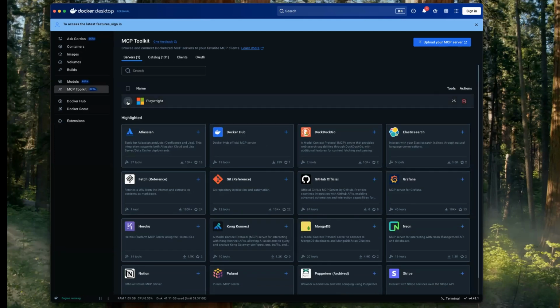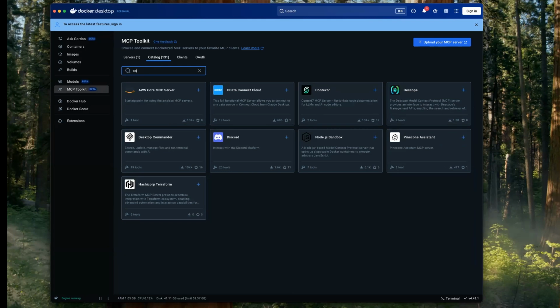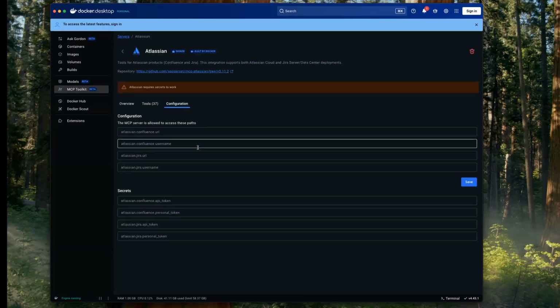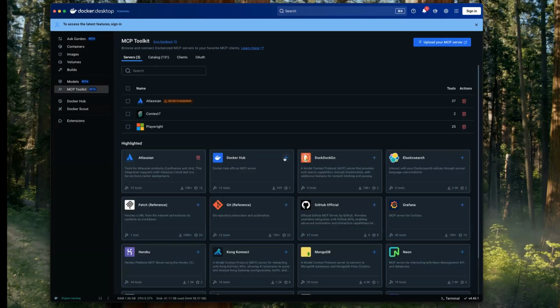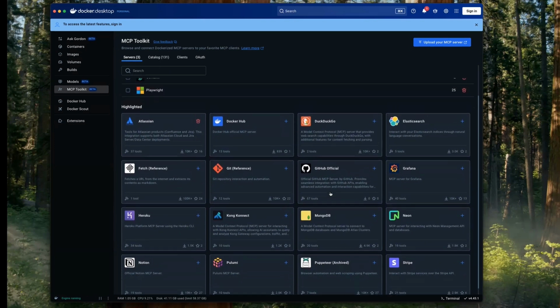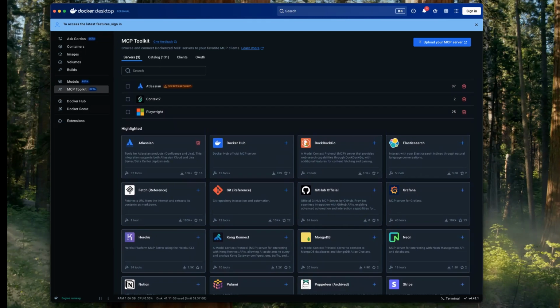As you can see, I enabled some, so basically you need to go to the catalog and enable those MCP servers one by one. For me, I enabled a couple to try. I enabled Context 7, which is suggested by the community right now to get access to the latest API documentation. For different tools and different APIs, I enabled Atlassian. The Atlassian use case will be to create a Jira ticket or get access to Confluence right from your AI IDE, whatever you're using, Cursor or Claude or GitHub Copilot.